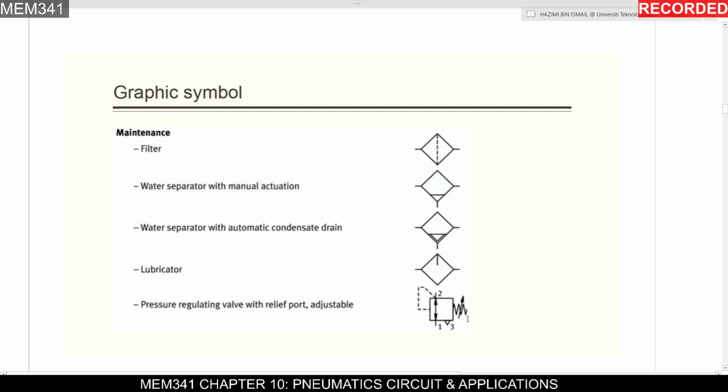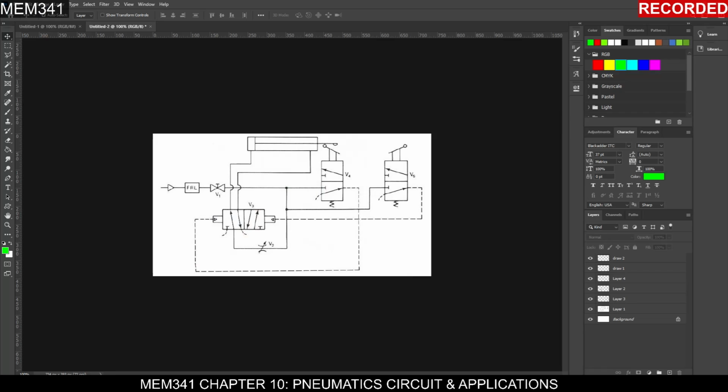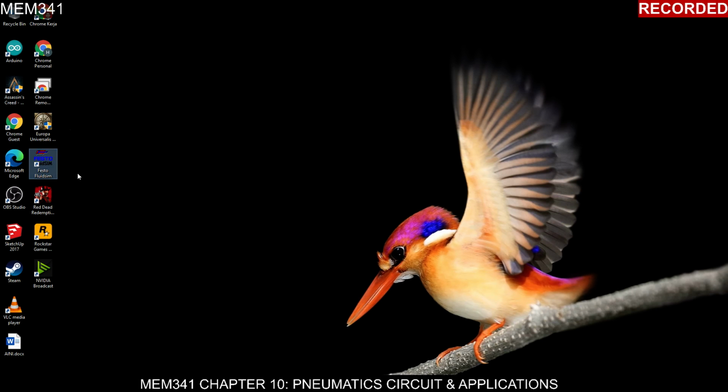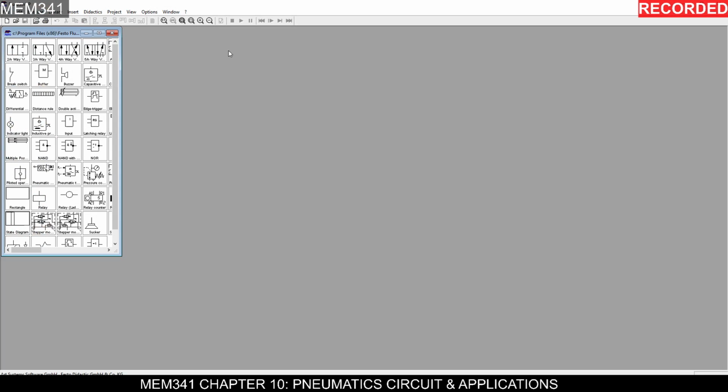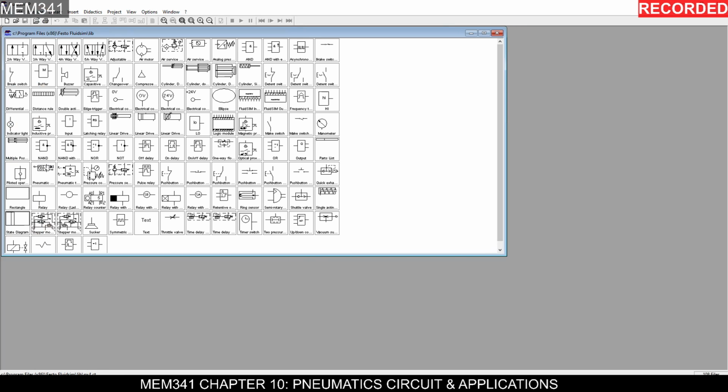There are many other maintenance components. You can check on the internet, or you can explore on your own using our software, FluidSim, phase 2 FluidSim, this one. There are many components here, and it also has a description and explanation for each of the components.